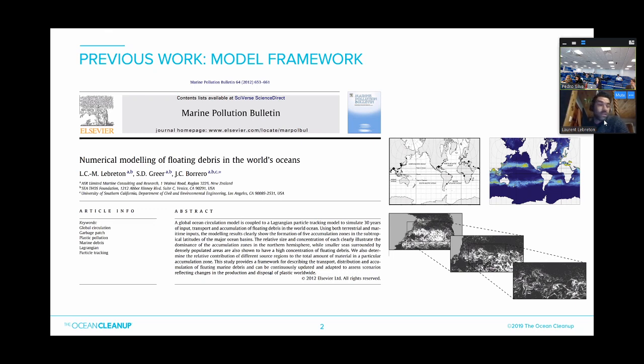As you come into details, you start to observe small-scale accumulation within larger-scale, regional accumulation. The figure I showed on the top right is the concentration of particles, what we call the garbage patches forming, and you see the yellow color. You'll note that I don't have any scales there because at that time we were just playing with a numerical model, a number of particles. That was just giving a representation of the probability of where things can end up, but we didn't have any numbers to back this up.